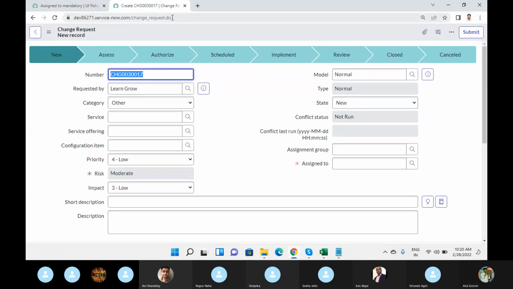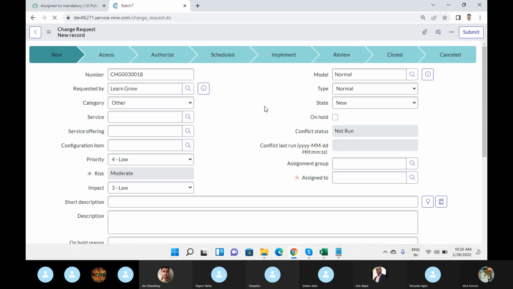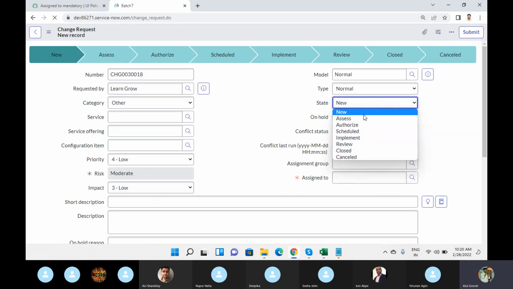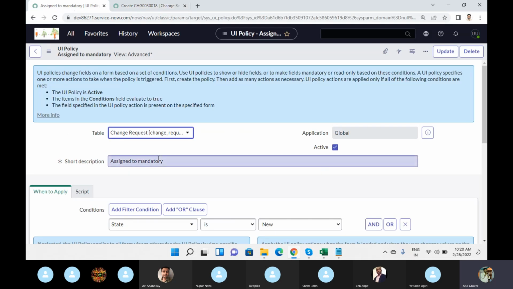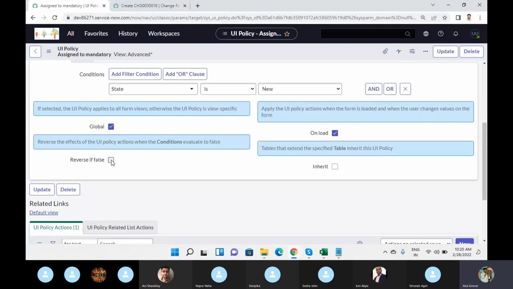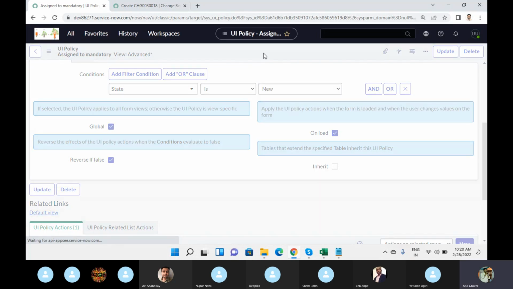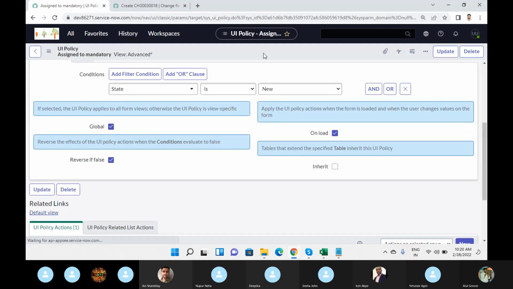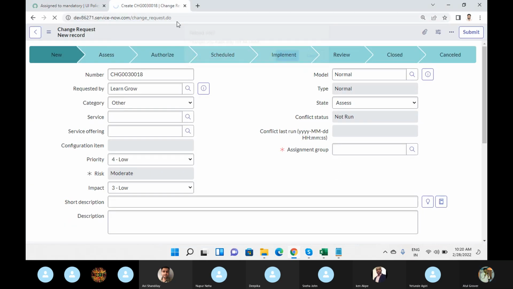Let's try to see. Condition is true, new state, mandatory. Let's try to change the condition here. Assess. It's not working. Why? Because we unticked this box. Let's tick this box. Save. And now load this page.